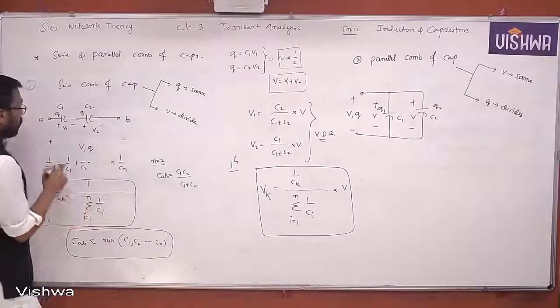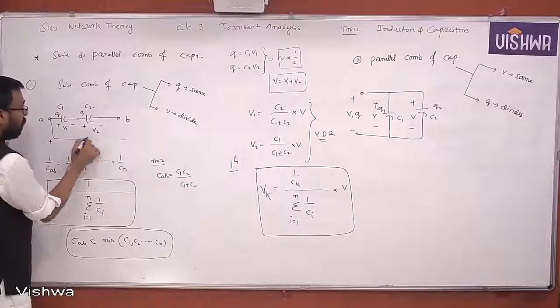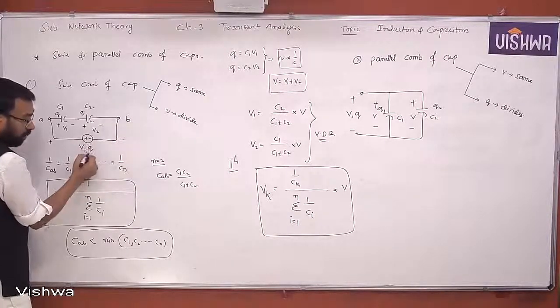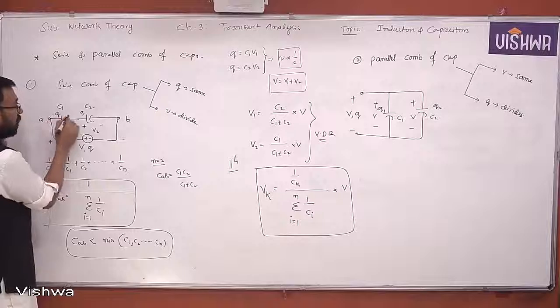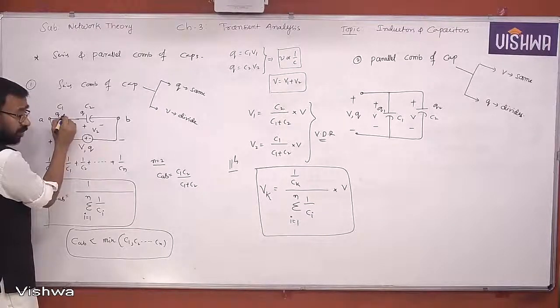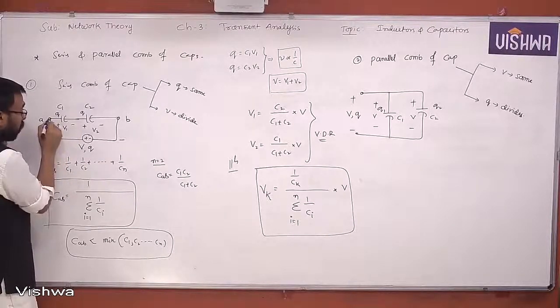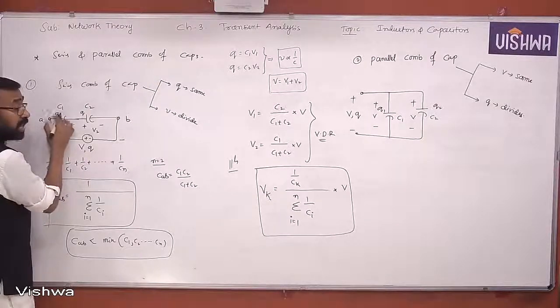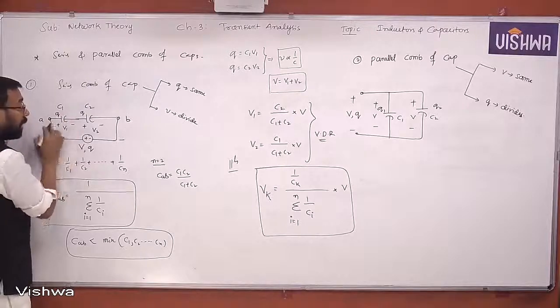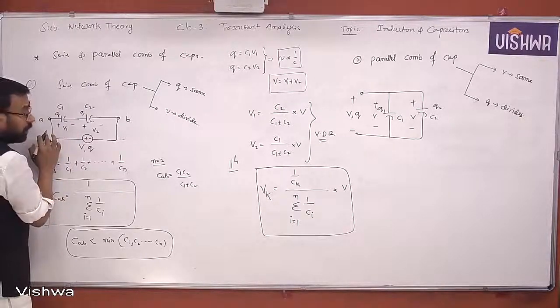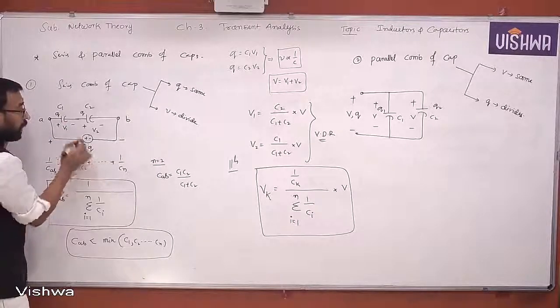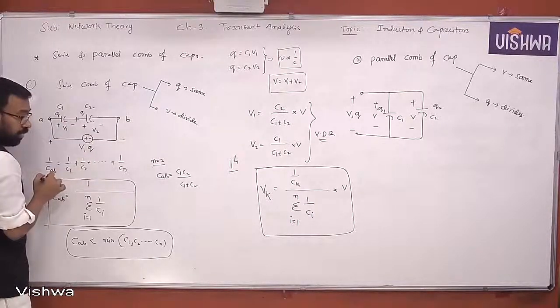Look at this here. In the series combination, this is the charge supplied by the source, and this is the charge deposited on the conducting plate of this capacitor. This is the node. What is supplied? Q. What is absorbed? Q. Therefore, the charge is conserved. Supplied is equal to absorbed. If supplied is plus and absorbed is minus, then the algebraic sum becomes 0. Similarly, here also.